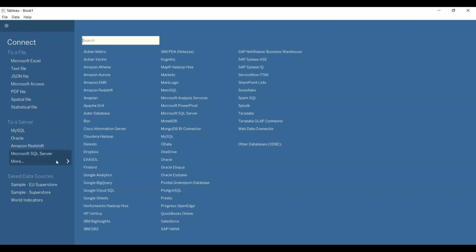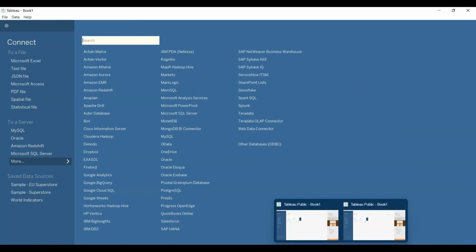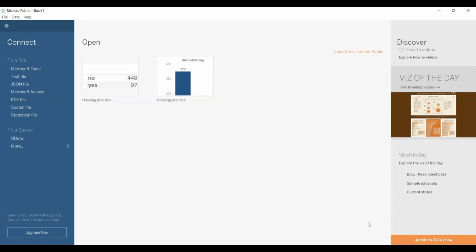In addition, we also have some samples, like Sample European Superstore. You can have Sample Superstore, World Indicators. You can click on any of them and bring your table into the Tableau environment for work. Now, let me go back to Tableau Public. The reason why I brought you to Tableau Public and not to Tableau Professional is this.